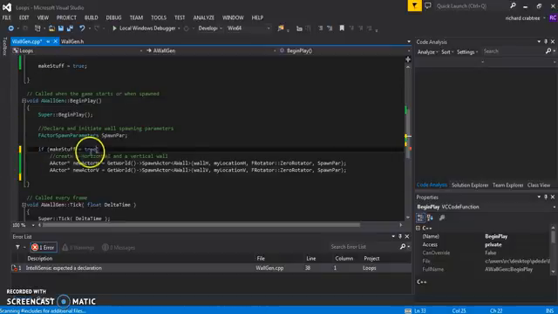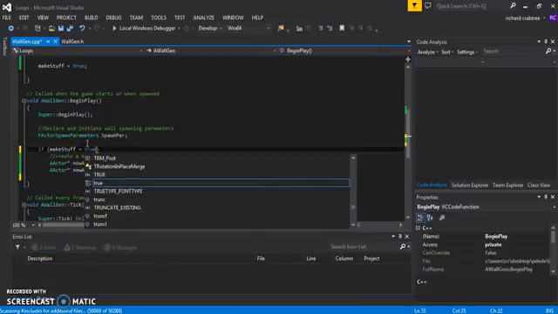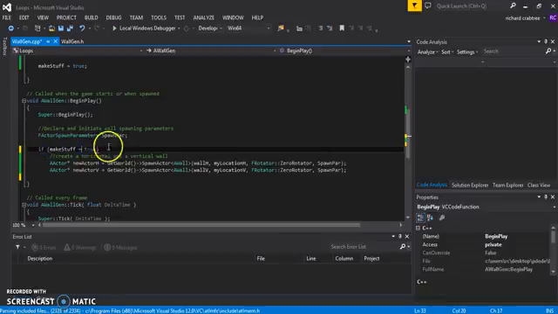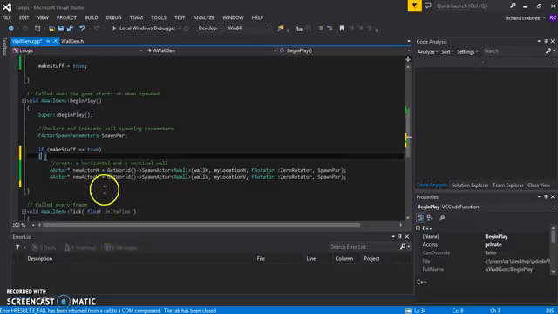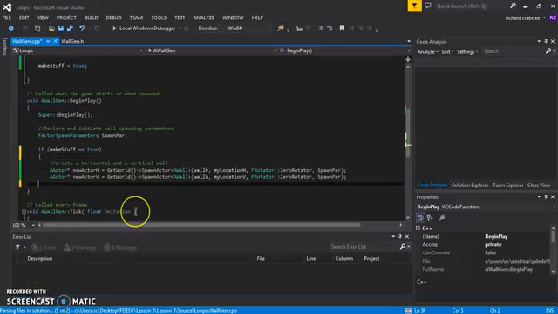Now this isn't quite right yet. The operator equals is used to set the value of variables. So when I write make stuff equals true, I'm saying make this variable true. But I'm not trying to set a variable at this point, I'm trying to check it. The operator double equals will check if the variable make stuff is equal to the value of true. So then we need to put in all of our code here inside squiggly brackets. So let's delete that last one and close off the parentheses here.